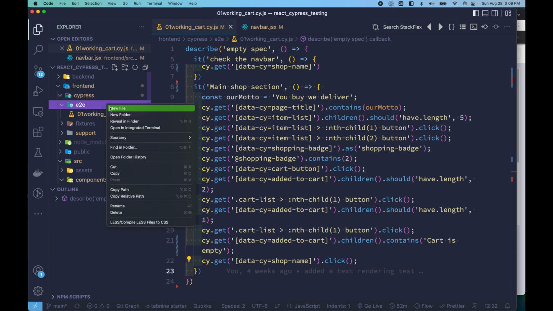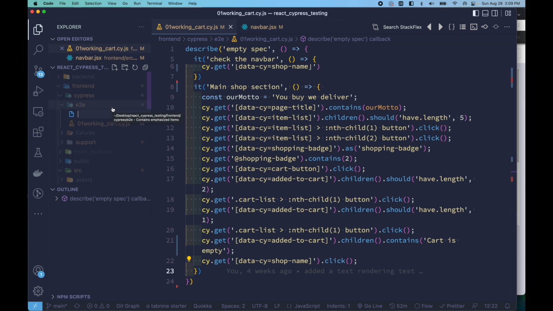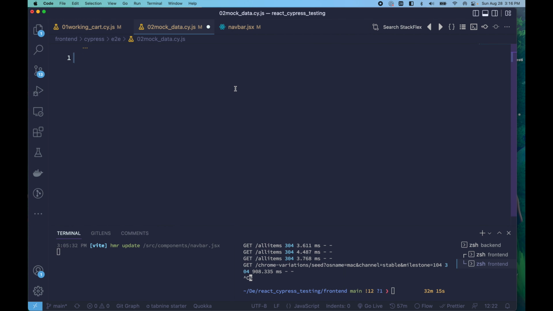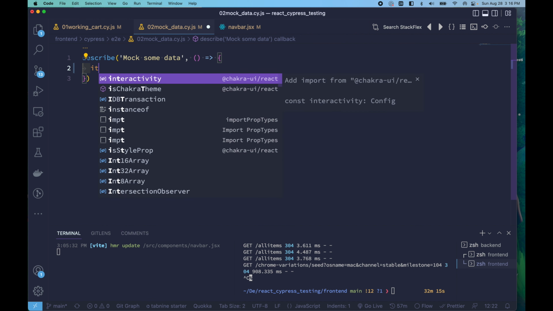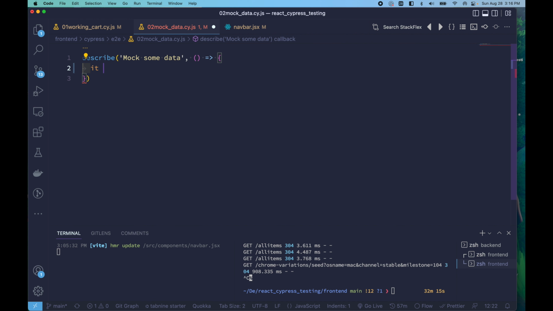We will create a new file and call it mockdata.cy.js. Inside this new file we want to add a describe block and call it mock some data, and inside here we could add an it block. We could also add something like only, so that it only tests this it block and not other it blocks. That is fine because we just have one it block in this particular file.